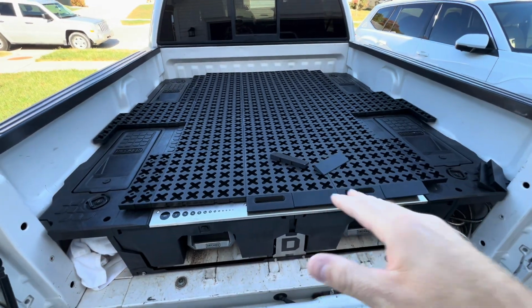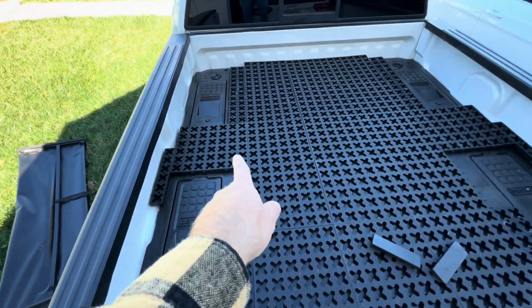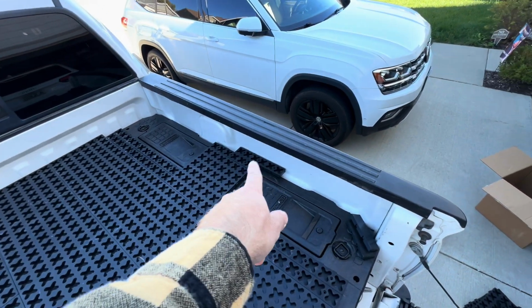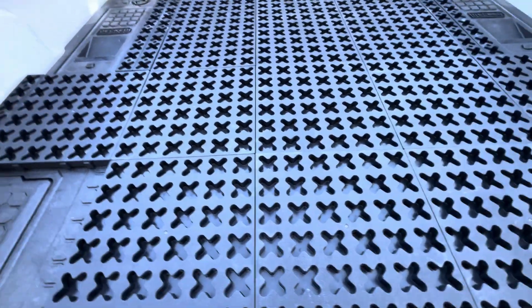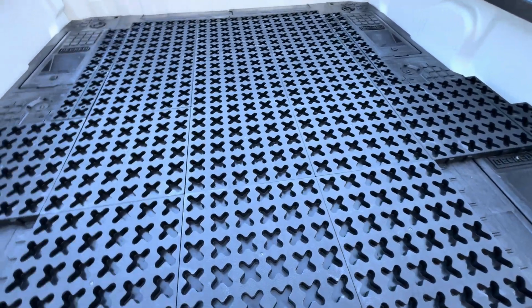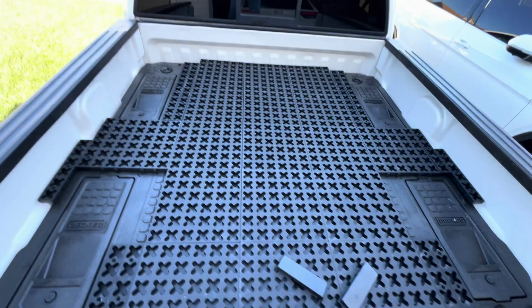This is what we got so far. So I ended up going 3 rows, and then I added an extra piece in the middle in between those 2 compartments, and then added a couple extra of the singles to the sides to make everything lock in. And it's pretty good right now. I have it set up to where I could slide it out if I need to, but once it's slid in, it's not going anywhere.